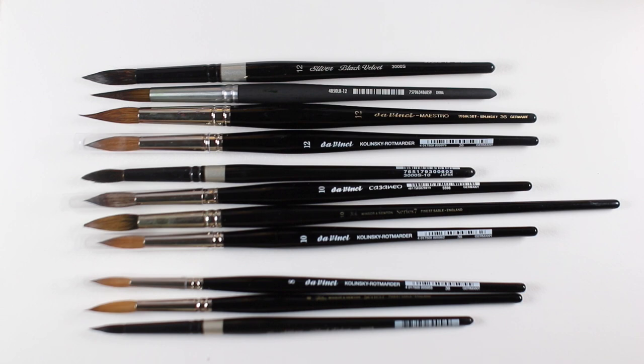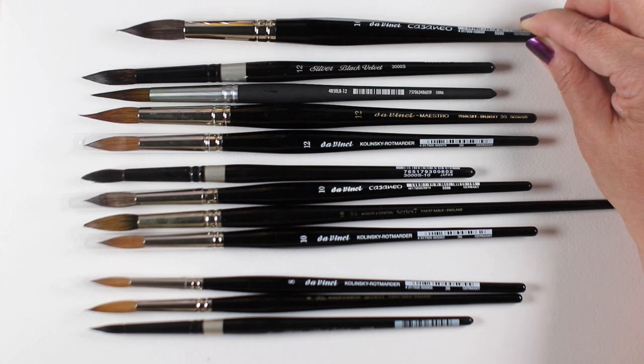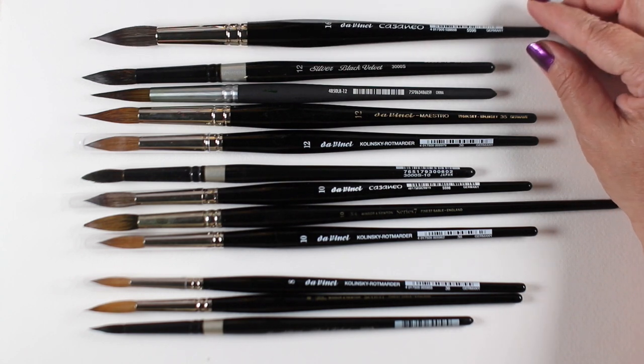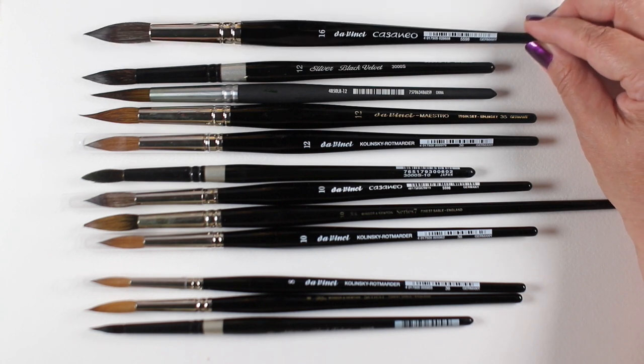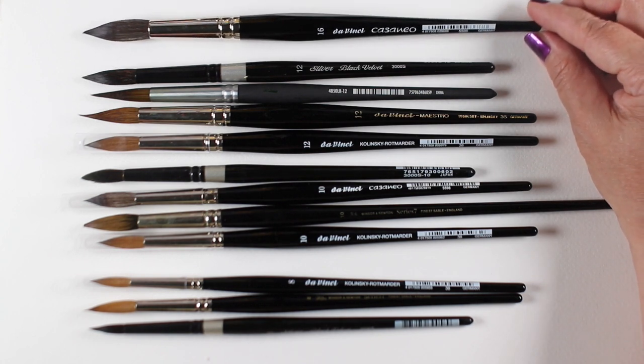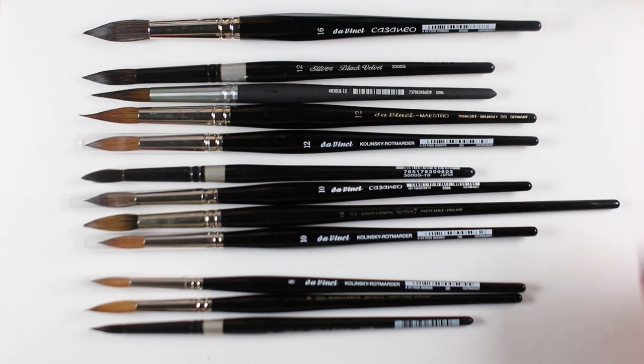And that's going to be a 14. In Da Vinci, they have a line of their synthetics that I do like called Casaneo. And it's a nice big brush. So if you find yourself in need of a larger brush and you don't know what to get, that could be a possibility for you.